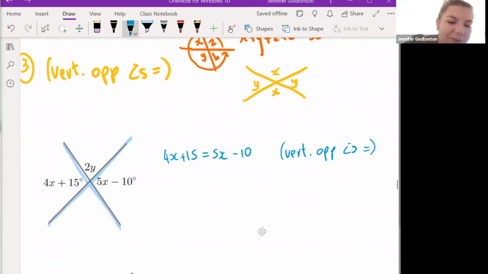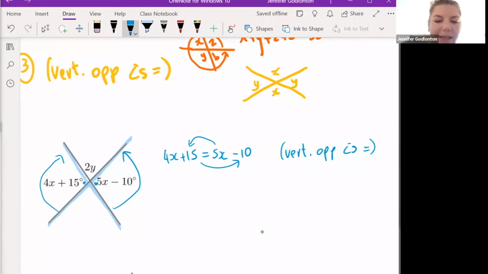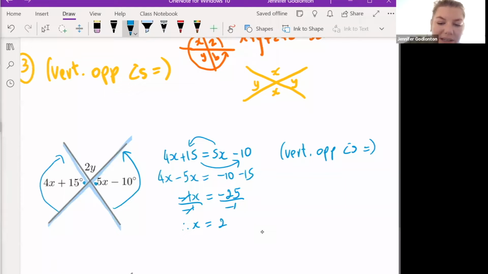So all we've got here is we said that this angle over here needs to be equal to that angle over there because they are vertically opposite each other. When we get to this point, we have just a nice, easy equation. You can move your x's onto the left or onto the right, but I know most of you like them on the left, so I'm just going to move it onto the left for you. So I'm going to move my 5x that side, and I'm going to move my 15 onto that side. So I'm going to have 4x minus 5x is equal to negative 10 minus 15. So negative 1x is going to give me negative 25. Divide both of those by negative 1. So x is going to equal 25 degrees.